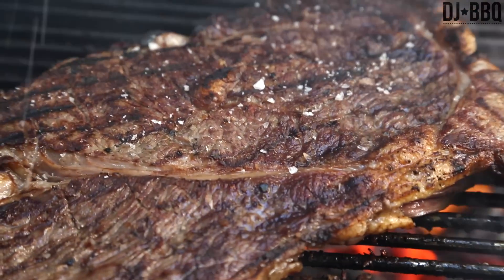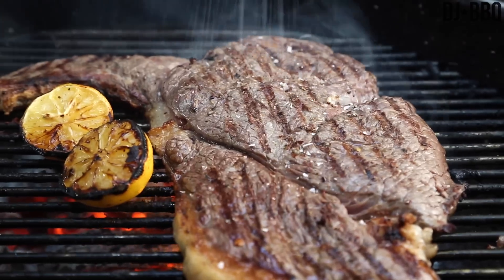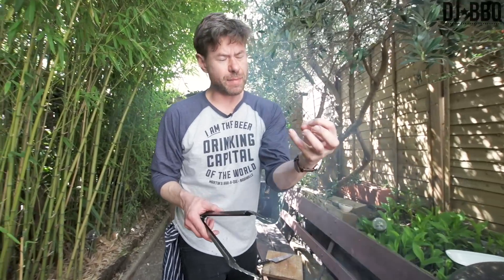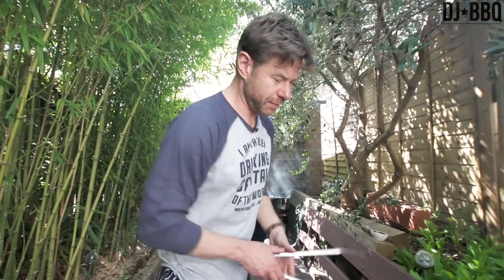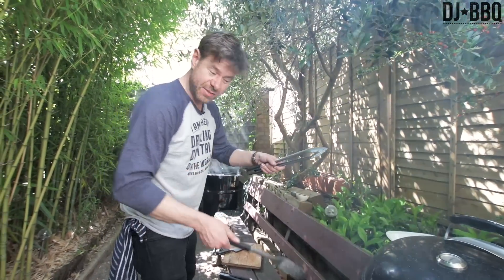I want to cook it medium rare. It's a nice aged rump. I'll show you how I'm going to tell when it's done — you want to keep poking your meat. Press your thumb and your finger together, touch them, and then push in this little pocket. That's what the steak will feel like when rare. That's medium. That's well done. So it's not lifting now — sometimes the meat will stick to the metal, it will release and then it's time to go. You also want to make sure you have a clean grill — a good wire brush, onions, lemons, vinegar, rub them on the grill. They're all great natural cleaning agents.